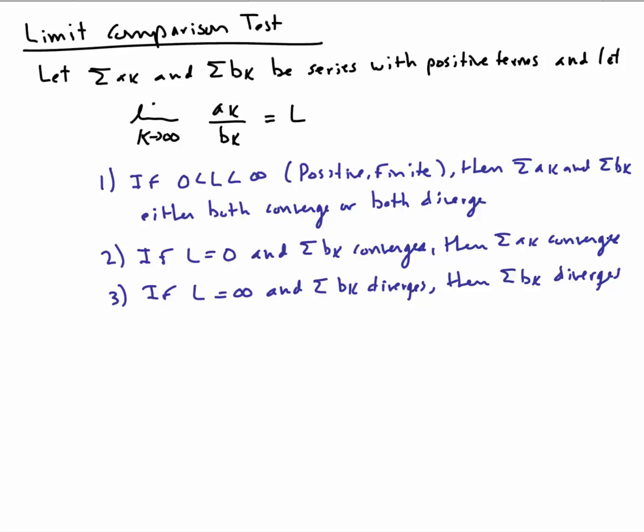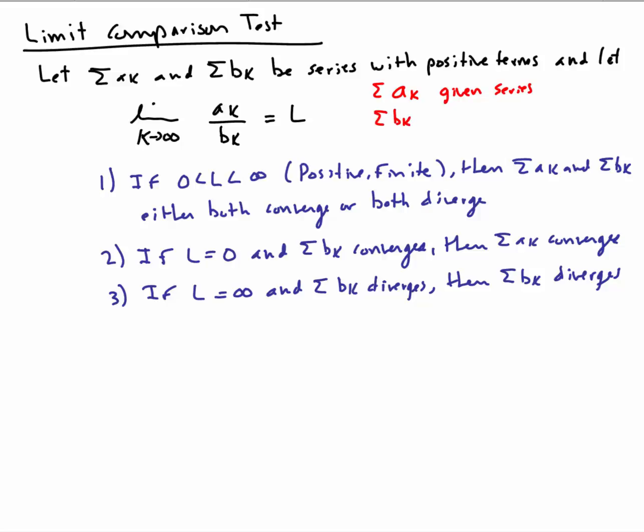So there's a lot of different rules we're covering in this section. We have 4 different tests, which is a lot of tests for one section. I think on your note card for the exam, I would be writing down the criteria for each of these tests. I mean, because they're really hard to keep track of and remember which are the rules for each one. So let's go ahead and look at an example where we're using limit comparison. Now, one other quick note with limit comparison, I kind of forget sometimes which is which here. So a sub k is the given series.